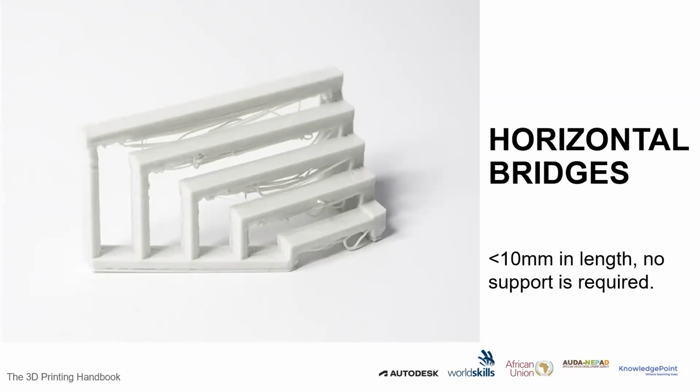This is because of the printing speed of some printers, which start from a base print speed of 60 millimeters per second. So it can actually print the shorter span, since 10 mm is quite small. You can use the speed to connect the dots without failing and without sagging. But if you have more than 10 mm, then you really need to use support. Otherwise, it's really going to fail.